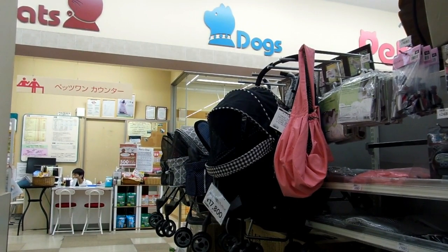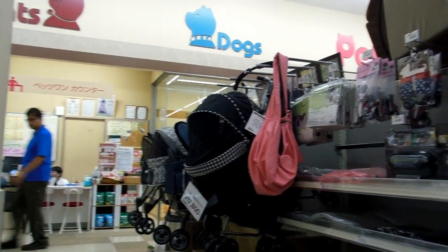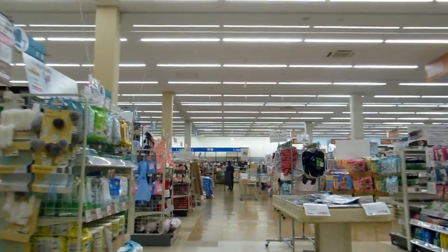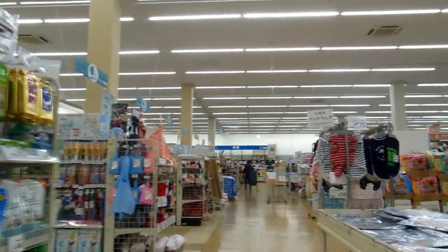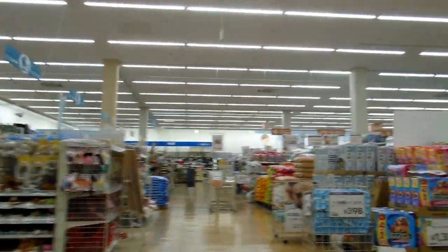Strollers for pets — we showed you a couple of pets in strollers recently, including a duck. There are strollers specifically for pets. Surely any animal that has to be wheeled around in a stroller probably doesn't deserve to be fed. What sort of pet is that? Buy a dog and wheel it around in a baby stroller.